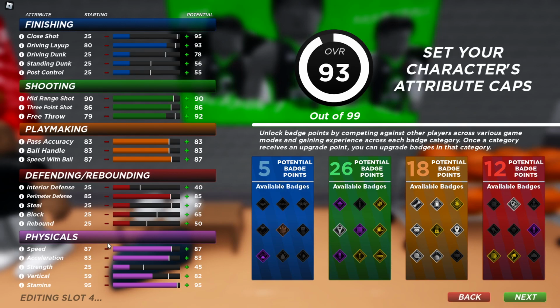Take off that vertical stat over here. We'll put our strength back up to max. Not strength. Y'all know what I mean. My bad. And then I did not mean to have my free throw max either. And then go ahead and upgrade our steal all the way. There we go. So that's what I would do. And now I'll show y'all what badges I'll do.